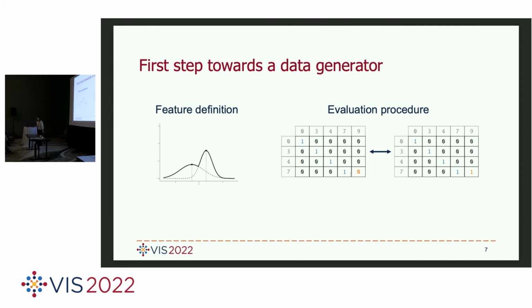Finally, I want to say that this is just the first step. There are many ways you can create features from points and many functions you could use. And there's also some work to be done on the evaluation procedure. We currently look time step by time step, so we penalize if an event happens in a different time step but is still correct. So with this work, we wanted to open a conversation on how we can use benchmark data in feature tracking and incorporate it during research. Thank you. Thank you very much.